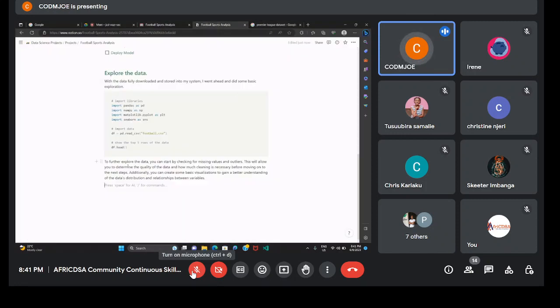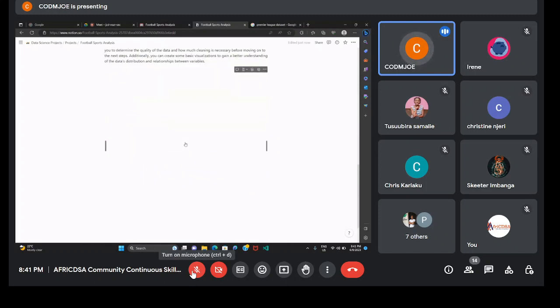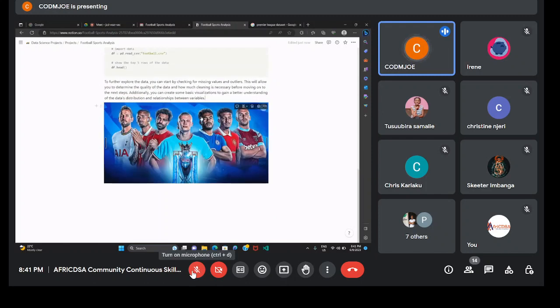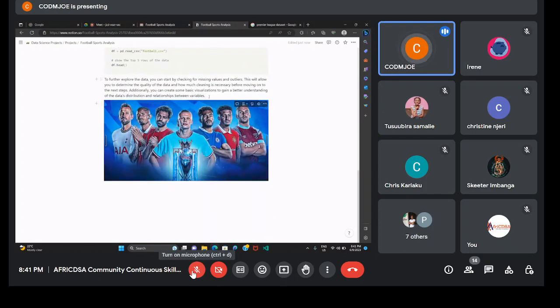Then here I can add an image and I can paste the link here. So I'll click on embed image and we'll have the image being displayed here. So let's wait and see. Yeah, so that's the image being displayed here. So you can see Notion has some advanced functionalities that you can take advantage of.